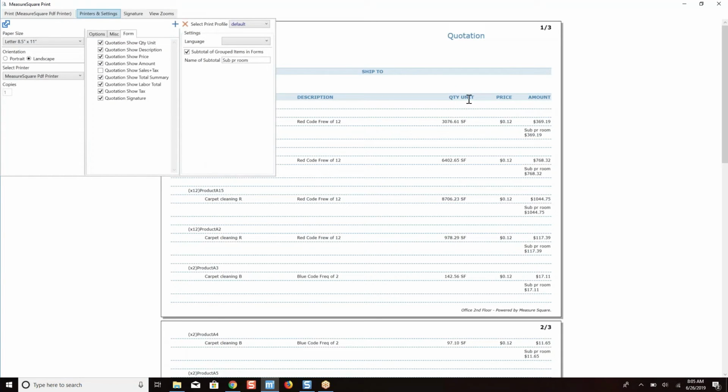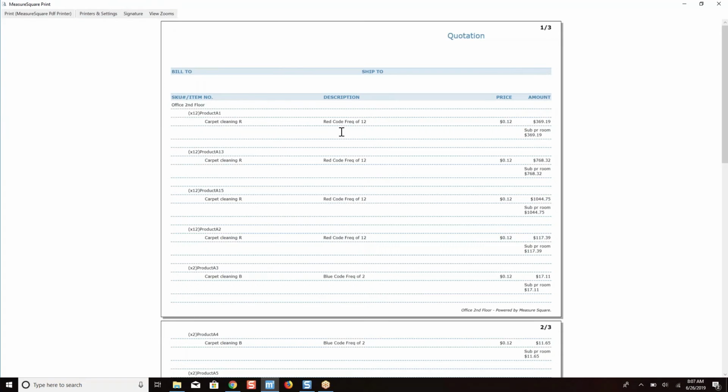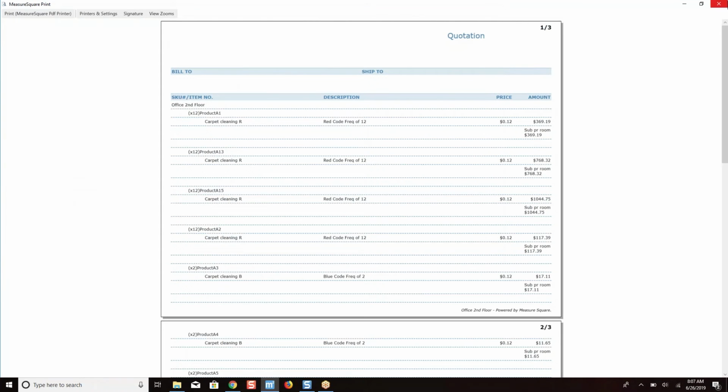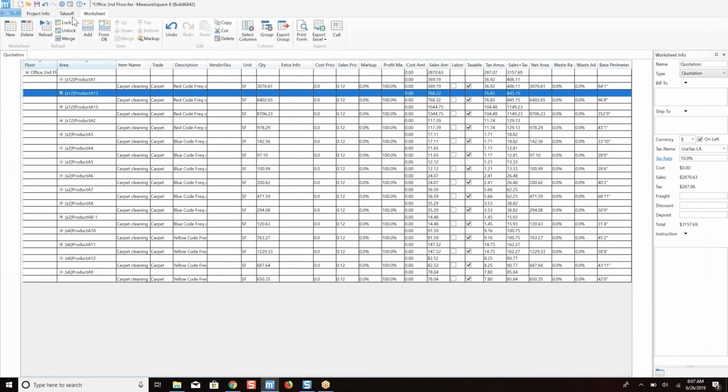Let's say you don't want to show a quantity, for example, to the customer. Maybe you don't want to have them be able to shop this around if you're worried about that. I can turn off the quantity, and then they'll just see the price. So you'll notice that since we put in the frequency of 12 to the description, it will show up right here as well. So very easy to tell. So again, once I'm done with this, I can just hit print, and then you'll actually get a pop-up to save this locally.